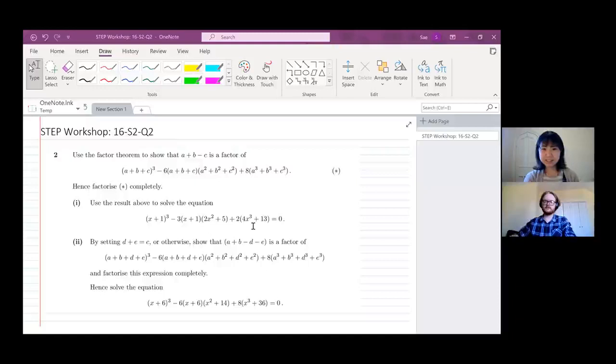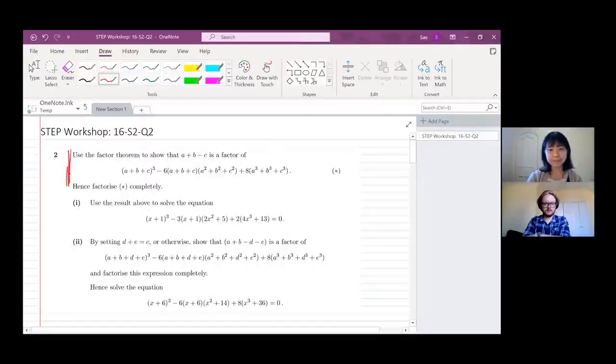So this is a STEP 2 question from 2016, and it's question 2. Okay, so let's dive straight in and try and answer this question. Firstly, let's note that it's a typical STEP question in that it's split into parts, but it has a part before the first part. And if you've been to Claire's workshop, then you'll know that this is called the stem of the question. So this is this bit here.